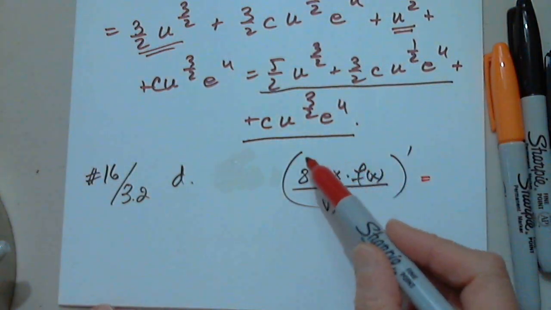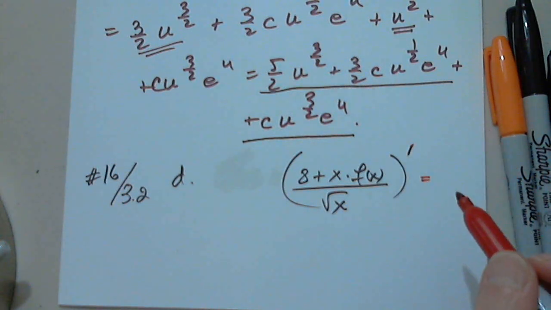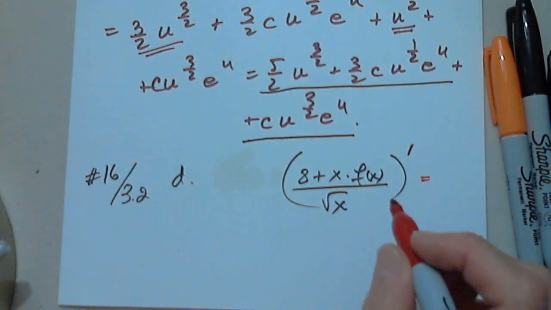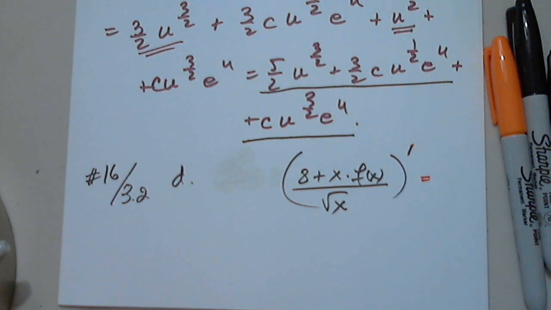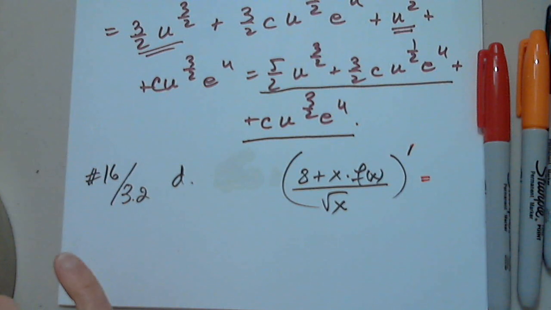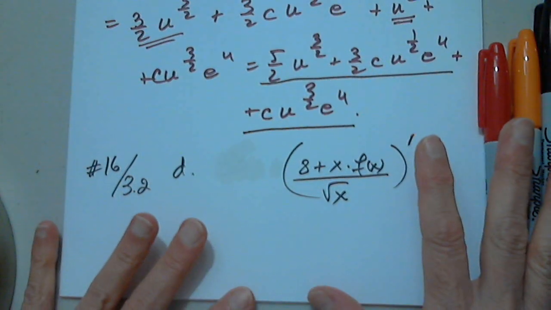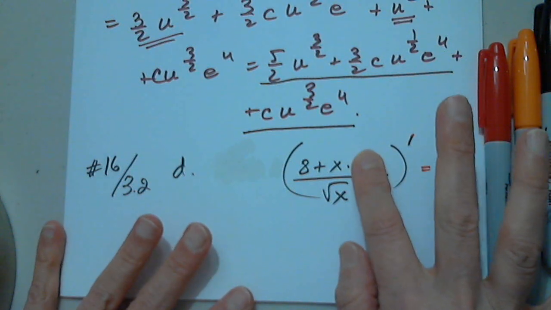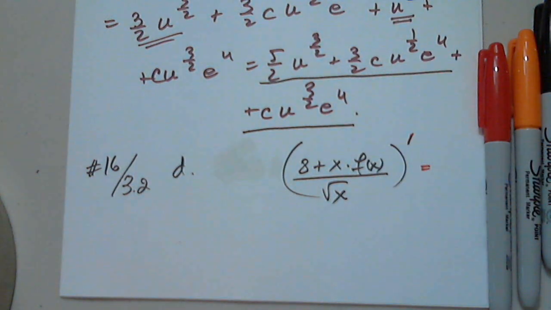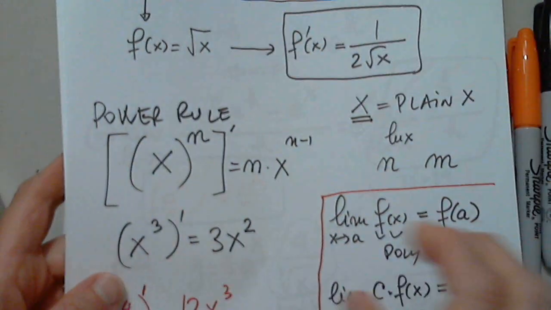So based on what we studied last time, can anyone recommend, other than the quotient rule, a method? Do we have to find the product rule between x and f of x? Nope, because you don't have f of x. Could you split it up? Yes.